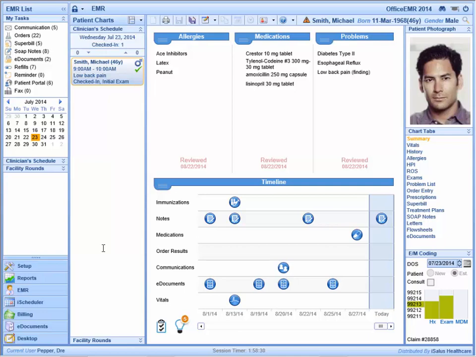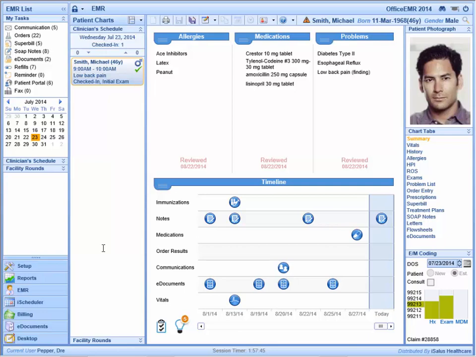So this video will cover the basics of the EMR, how you navigate the different tools that you have available, and the basics of documenting a visit. Now, it's important to remember that every office is unique. So you will have your own workflow, your own templates that have been customized specifically to you. This will just give you an example of the types of data and where that information might be stored.